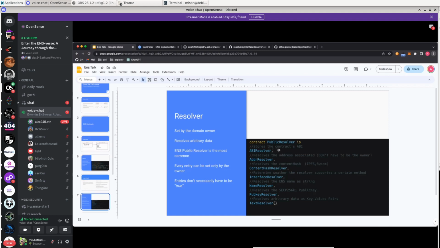It's also pretty simple. They call it the profile resolver, basically every functionality is implemented by hand. I like this because it separates the concerns pretty well. There is also authorization, so you can authorize someone else to execute transactions on your behalf, and you can do a multicall if you want to update multiple fields at once.